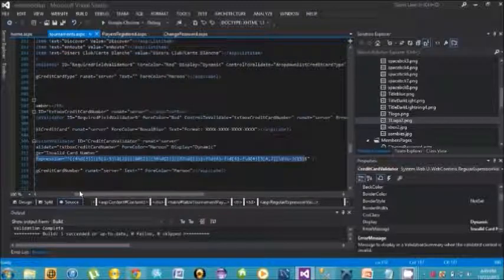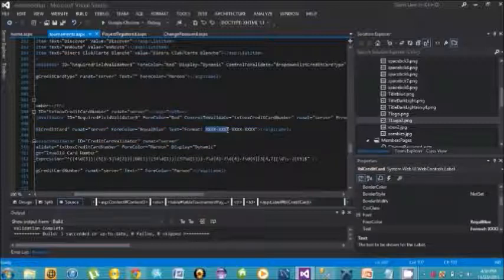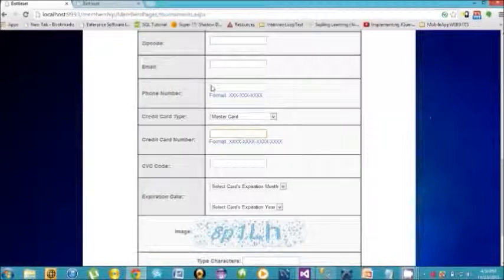It also can't have any special characters or letters, because a credit card doesn't have that kind of stuff. We also had to do this special format where it has the dashes included with it.